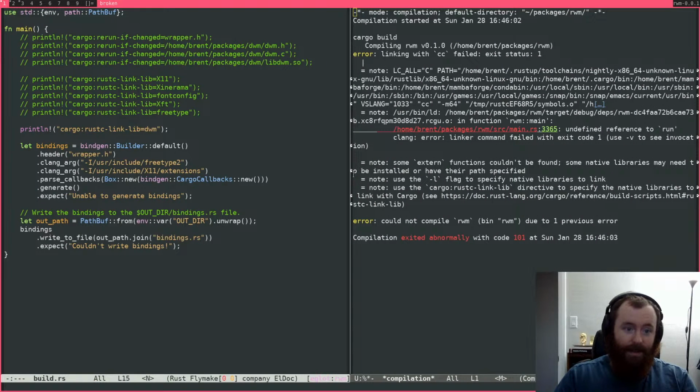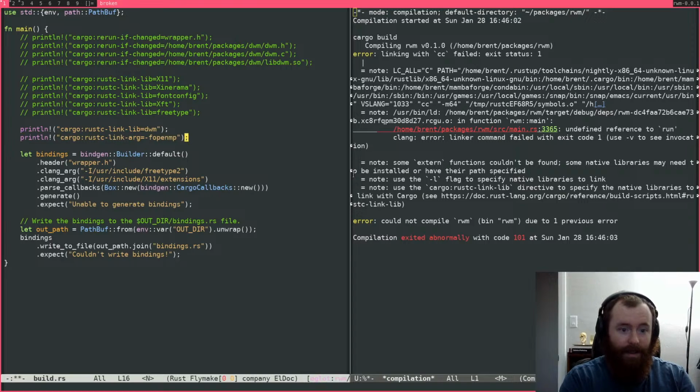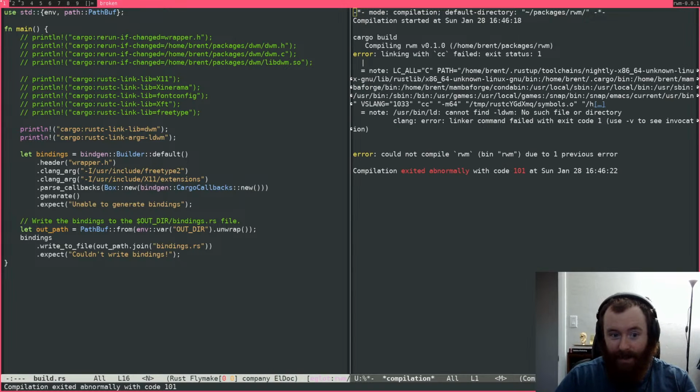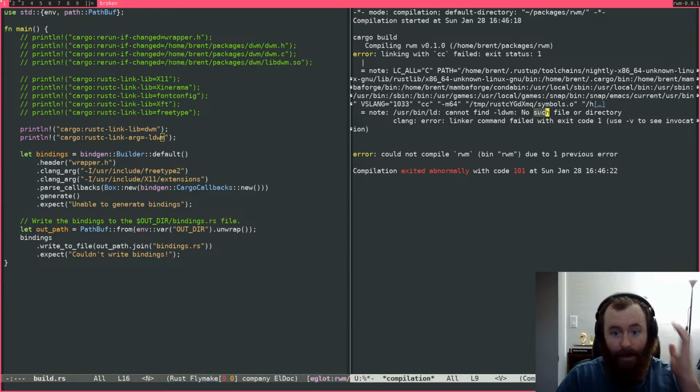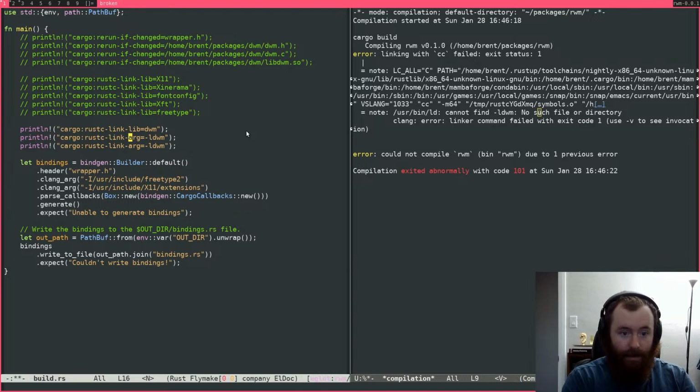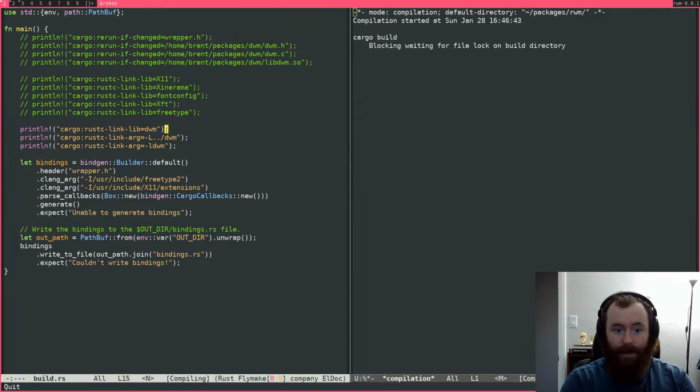Let's try this one. We'll try passing it like -L, right? Like DWM. And let's see if that actually comes through. Okay, so that actually triggered a different error. That's what we want, basically. And then we'll try eglot.